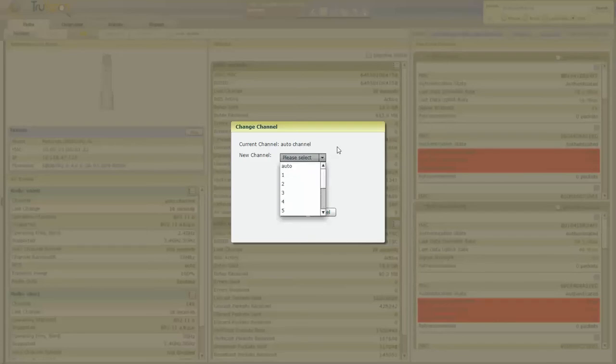It's important to note that there's a lot of overlap in the 2.4 GHz band. In fact, there are only 3 channels that don't overlap with each other, and those are 1, 6, and 11. So those are the ones that you almost always see in use. If you're going to manually select a channel, you should set it to one of those 3. And by scanning for nearby radios, you can see which of those should be best based on the received signal strength from any other nearby devices transmitting on that same channel.